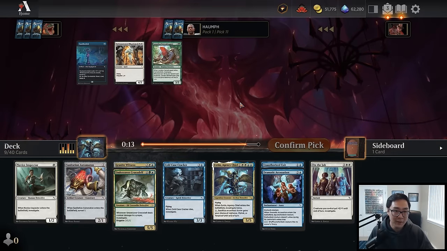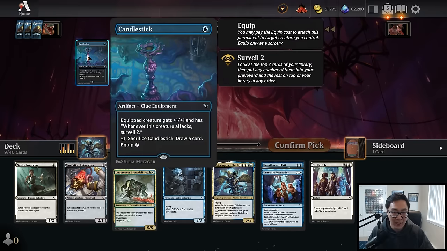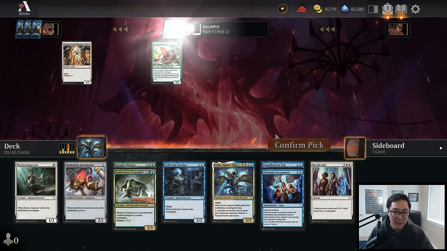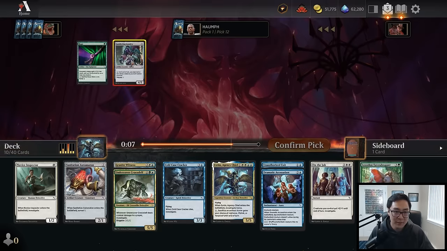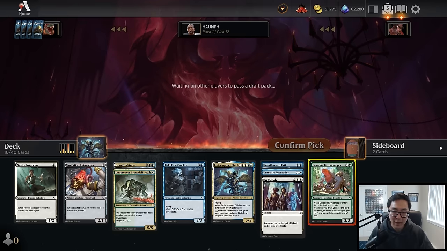Don't really want to play the Phantom. And I'm going to say it again. White, definitely not open. But still going to try. Don't really need a second Phantom. I don't think Candlestick is especially playable. I'll take the Eavesdropper, I guess. But, oops. Not going to play it most likely.